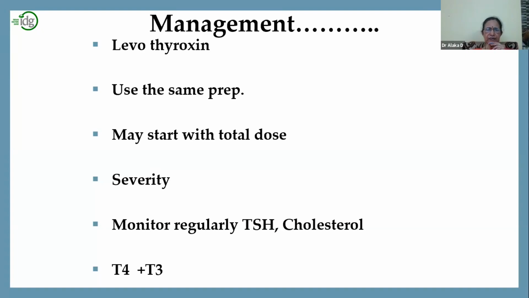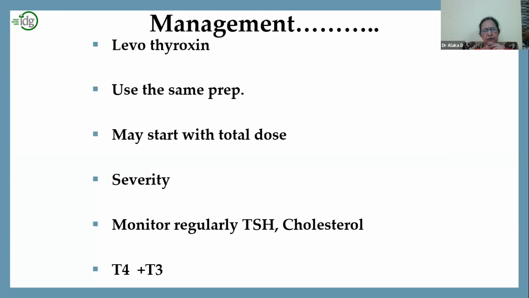At the end of that, I will do a serum TSH level. And based on the serum TSH level, I will titrate the dose. It takes that much time. It takes a minimum of 6 weeks to show a full response to thyroxine. So after 6 weeks or after these 2 months, the patient can do the serum TSH level.